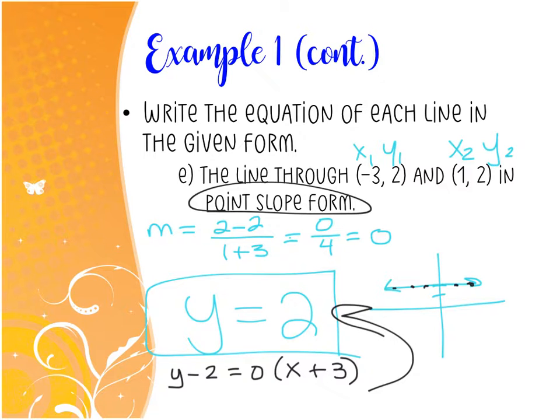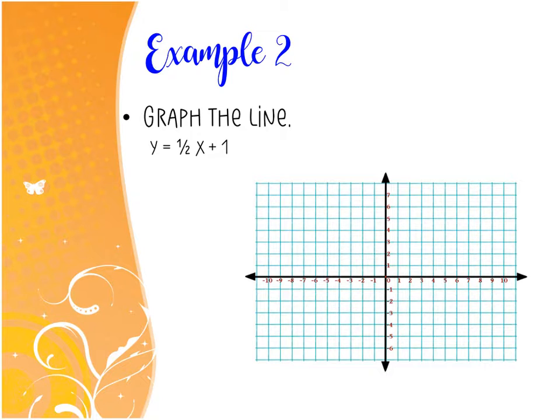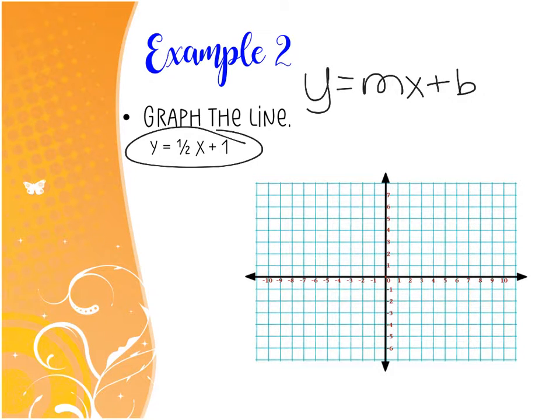Let me find out what we're graphing the lines, okay? So in order to graph, this is y equals mx plus b format, right? So there's two pieces of information I'm given here. The first is your m, which is 1/2. The second is your b, which is 1. Now we said if it's a y-intercept, what coordinate is 0? If it's a y-intercept, which coordinate is 0? X. So this is really 0, 1, right? Do we agree upon that?